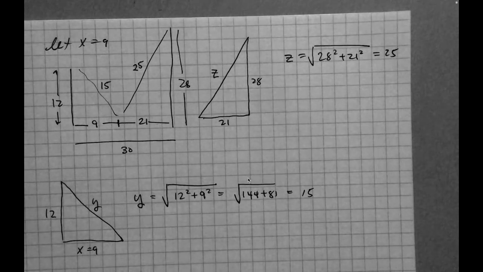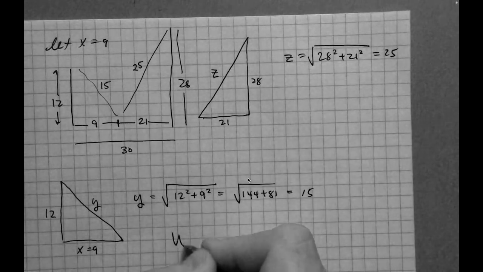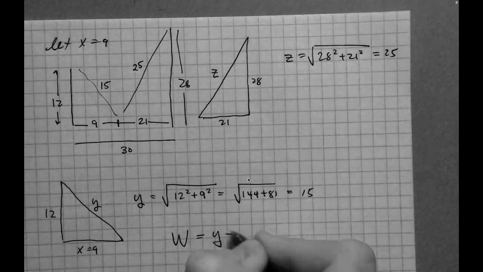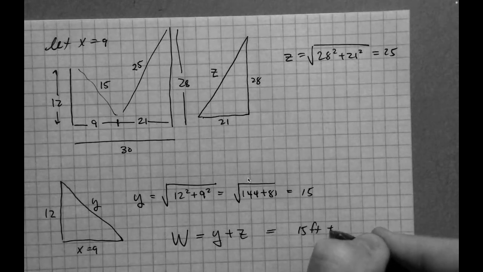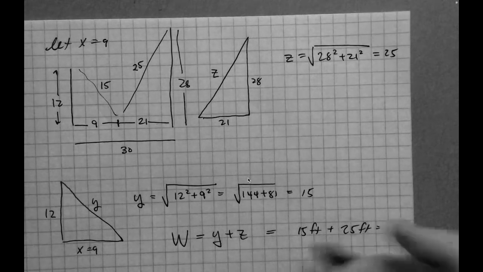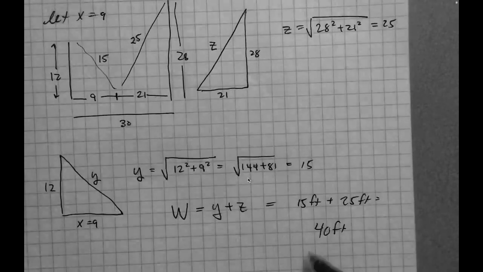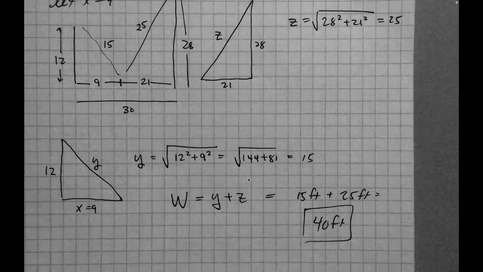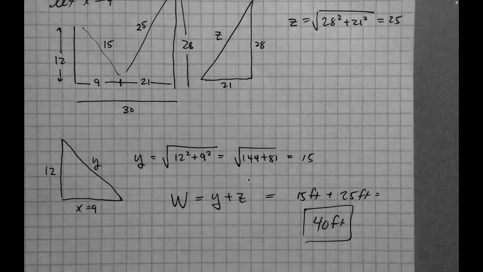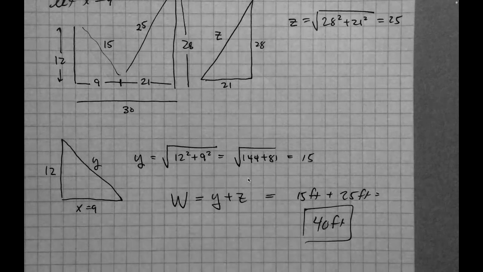Okay, perfect. So that's the setup, and then of course, I guess technically W is equal to y + z, and so that turns out to be 15 feet plus 25 feet, so 40 feet in total. Okay. Very good. All right. I think I did that right, didn't I? Yeah, I think so. Okay. It's possible I made a mistake here in the end, but that's it for this section.